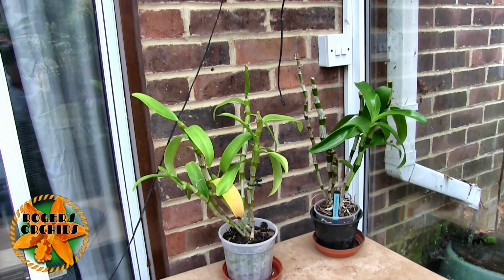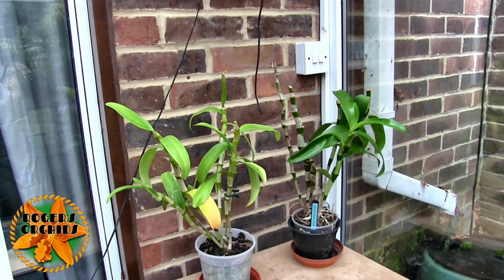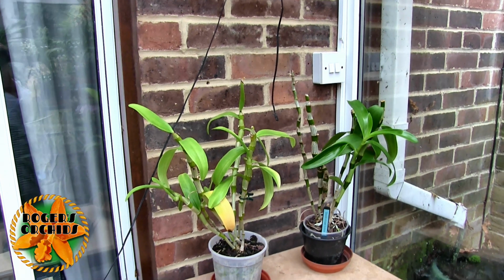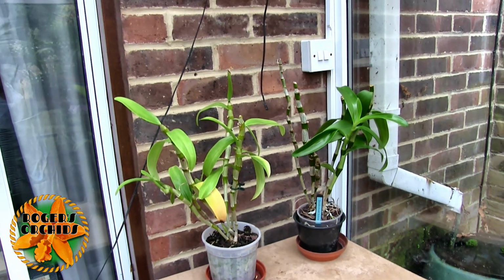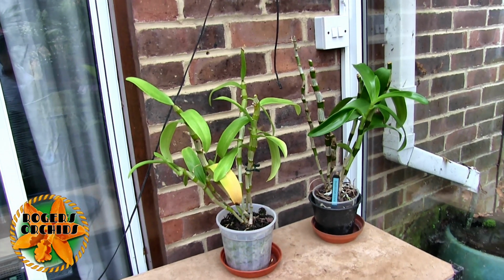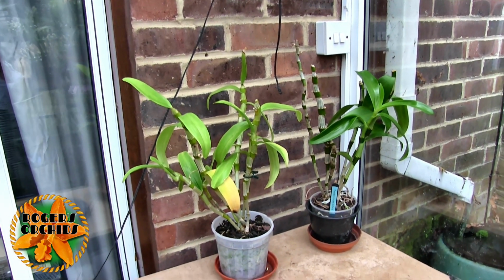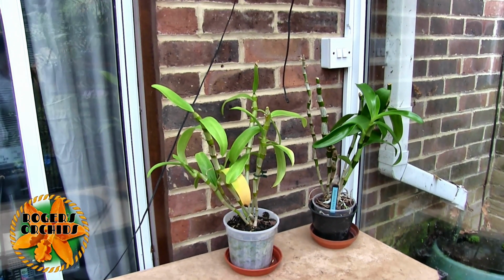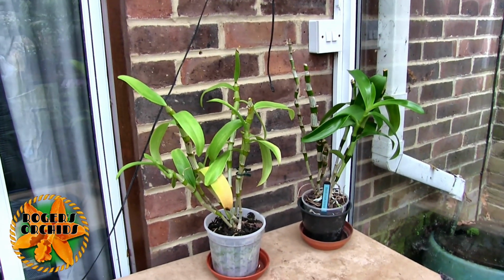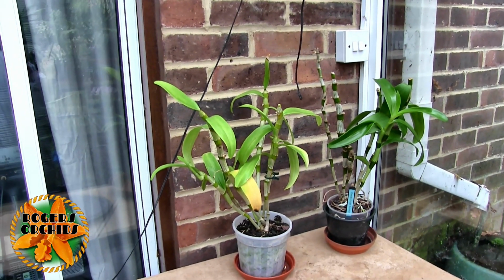So, you know, they're not a risk. They're still a sound buy. They're still good bloomers. They're still good plants. But just bear in mind that a lot of them have had growth restrictors, and they might grow half as big again or even twice as big than the one you bought. Bear that in mind. Some of them are over 1 metre tall at their full height.